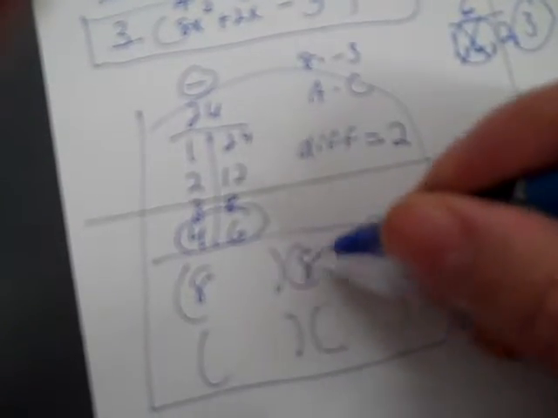Now, this time the A is equal to 8. Okay? So since it's equal to a number that's not a 1, I want to make 2 sets of parentheses and lead off with the 8. So it's x second, that goes x, and then we use the 4 and the 6. So I had plus 2, so we got plus 6 for sure, and difference means they're opposite. Okay? Now let's check these out.